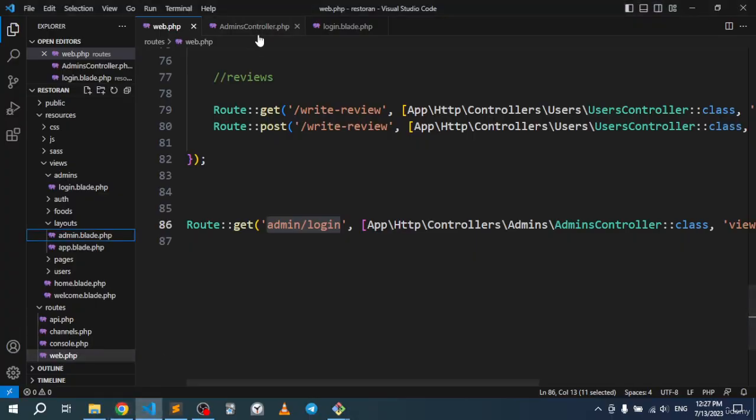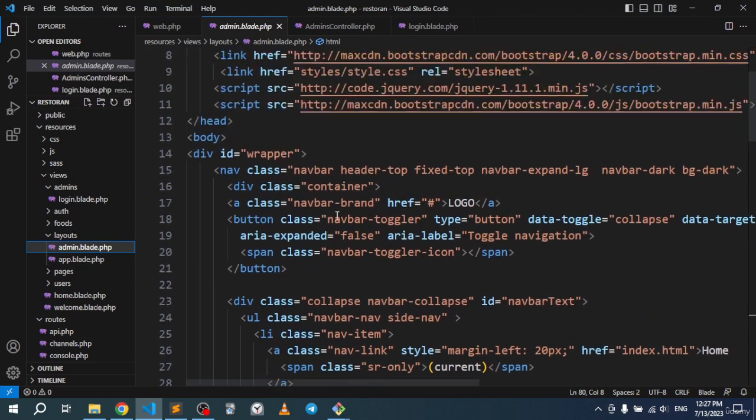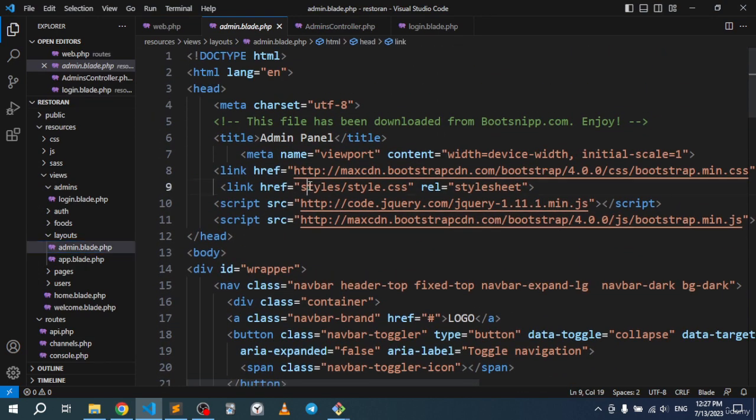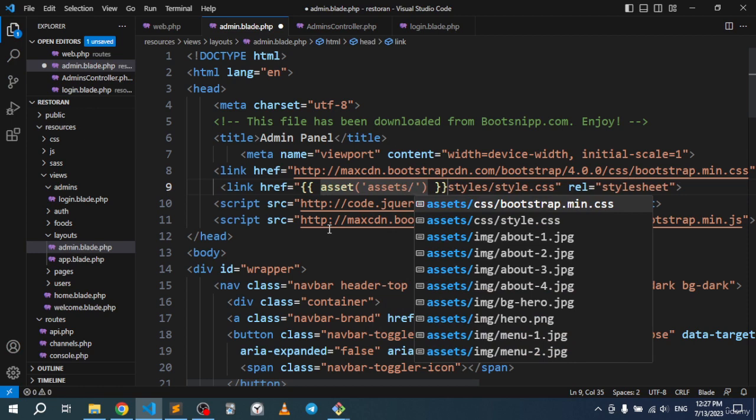All right, so we have to go ahead to the admin right here, and of course right inside the admin template master, we should be grabbing or importing every style, every JavaScript and CSS file, and all of that. So I want to go right here, and I want to go to assets right here, and I'm going to create a folder.